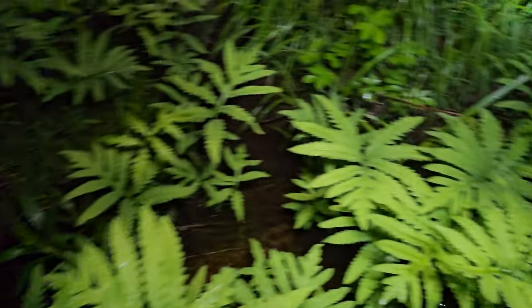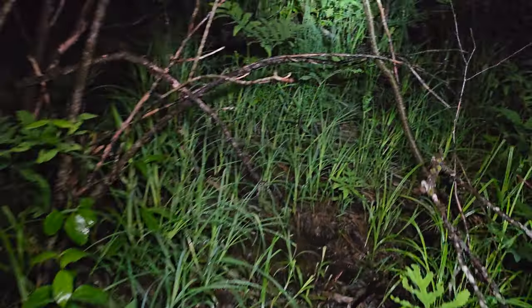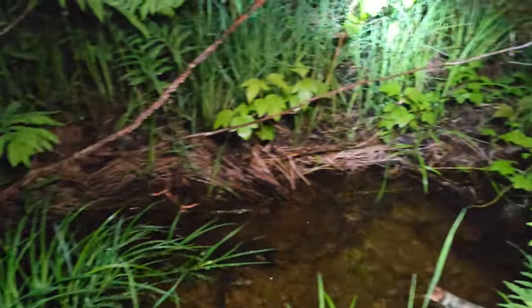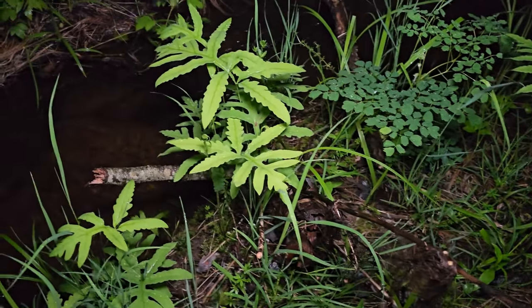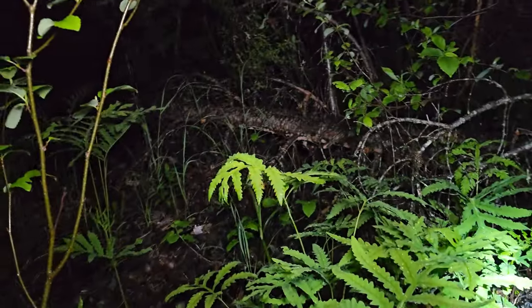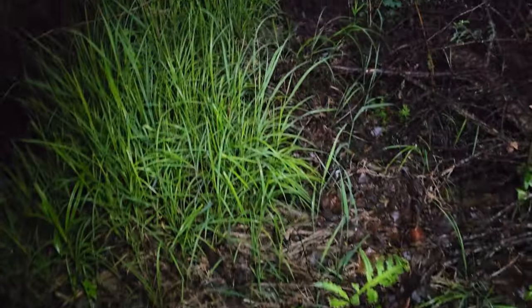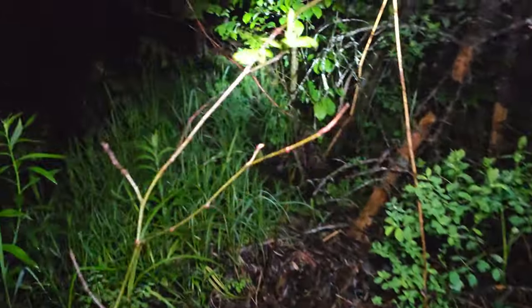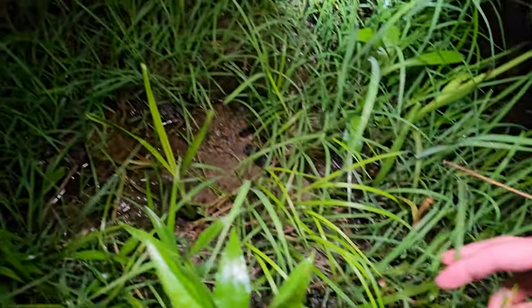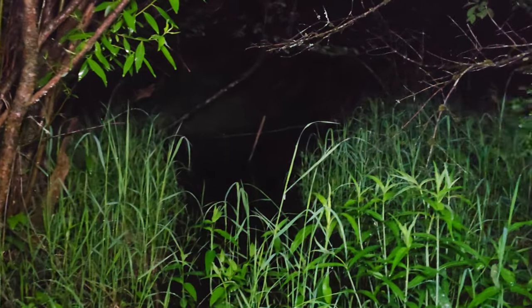We're crossing the stream again — doesn't look like enough water. Oh, it only looks like half the stream — did it split? Yeah it split, I see the rest of it flowing up here. It's looking around for animal tracks. This looks like a throughway from some type of animal coming through here consistently — maybe a moose or a bear. Got a slug right here. We got a big bog — look at all this water just sitting here. Maybe we'll see something cool up there.